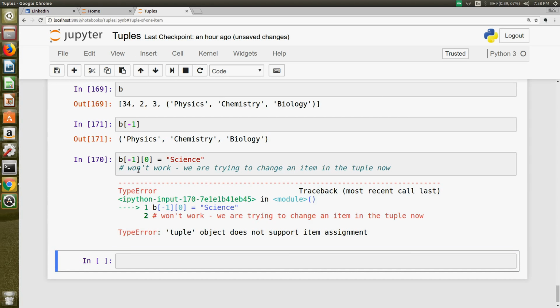What I would highly recommend is, it depends upon the situation, of course. You store values in a tuple when you are sure that the values are not going to change. A good example would be the various states of America. Let's say Wisconsin, Michigan, Indiana, Florida.